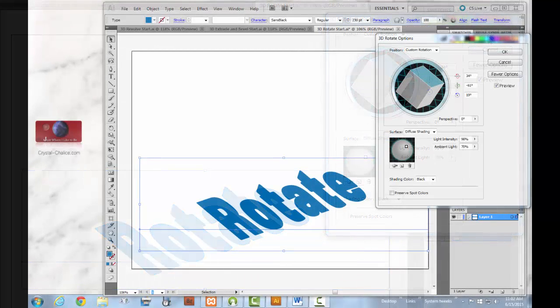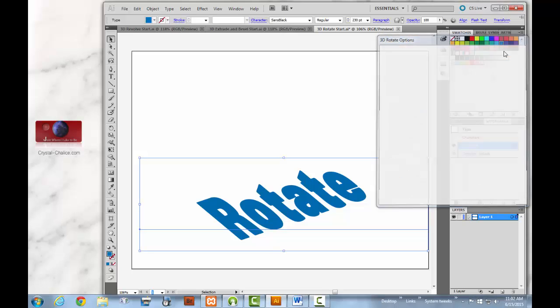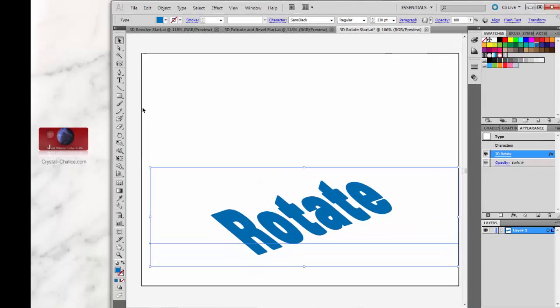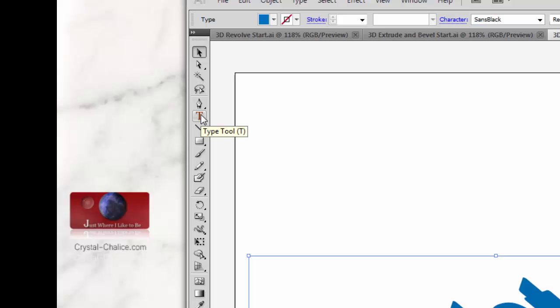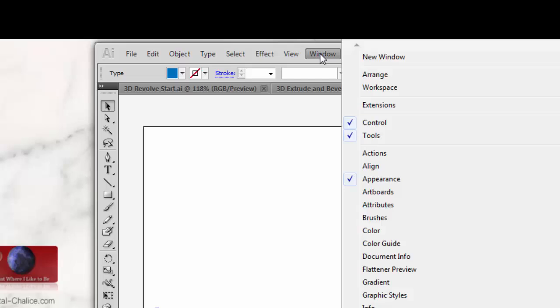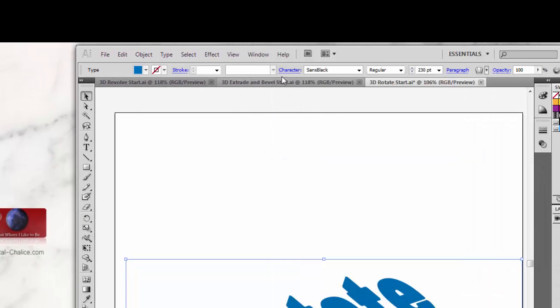If you have closed out of your options dialog box and you need to go back into it for any reason, you will need to follow these next few steps to do so. Make sure that the text is selected on the canvas. Make sure that you're not in the Type tool, and then come to the top menu, Window, and come down to Appearance.